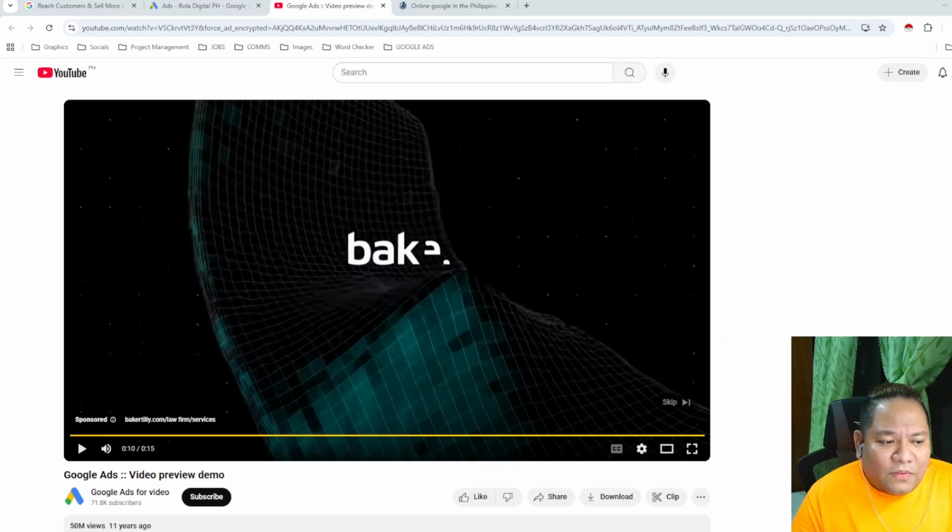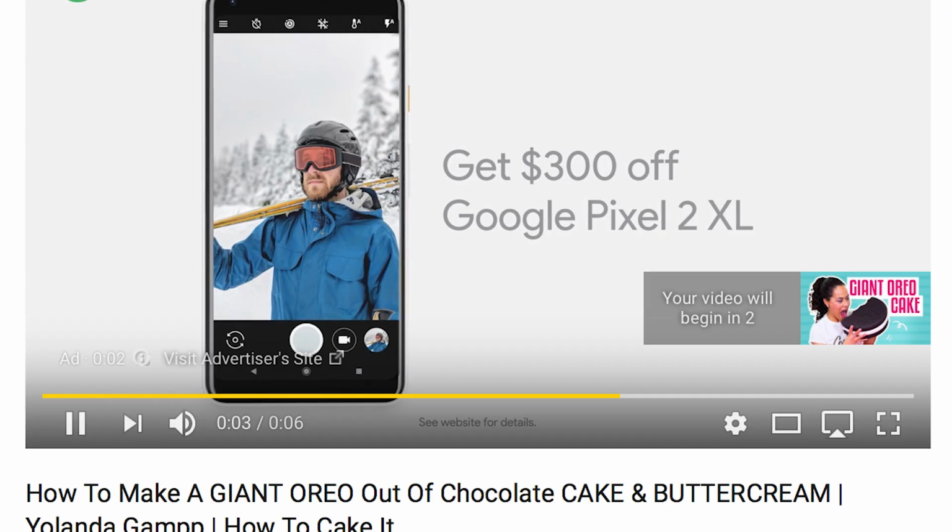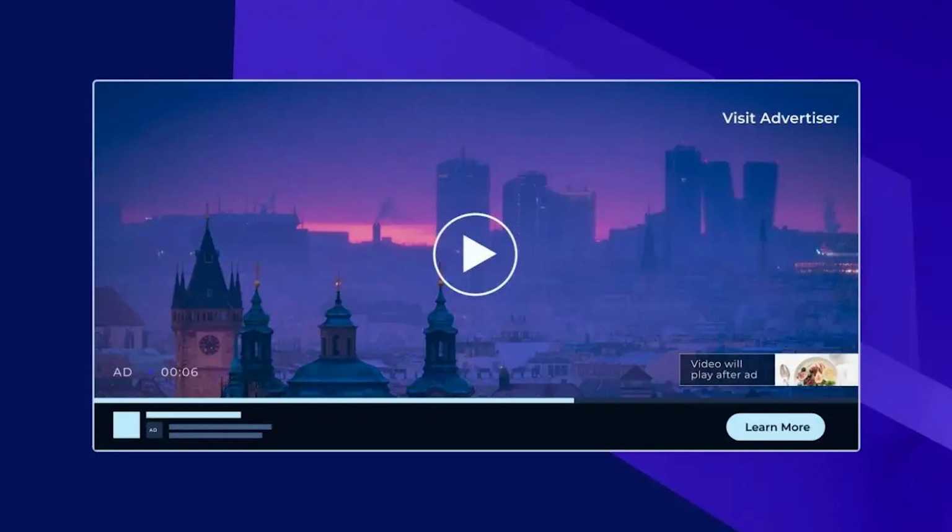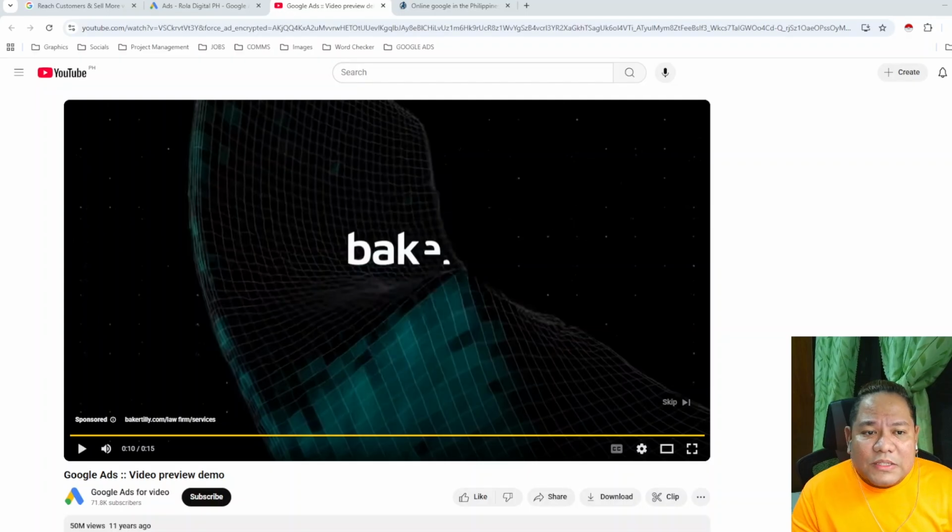So the third type of ad is called bumper ads. Bumper ads are actually perfect for bite-sized branding. So it's more of just saying that the ad is going to be in here, and it's going to be like a 6-second ad. These are the videos where, when you click on the video, it would show an ad first for, let's say, 6 seconds, before the video starts, or after the video ends, before you can go to your next video. It's called bumper because it's memorable, but it's very short.